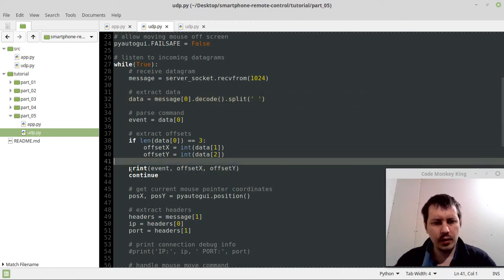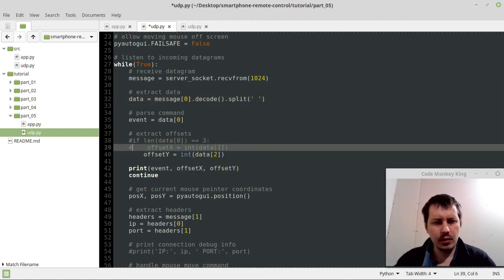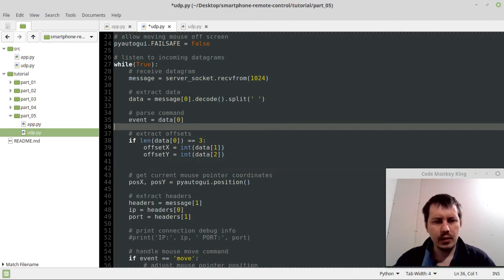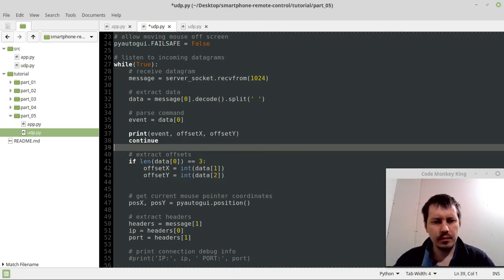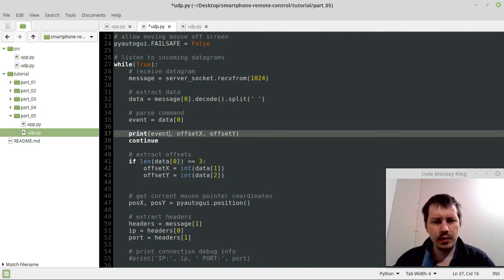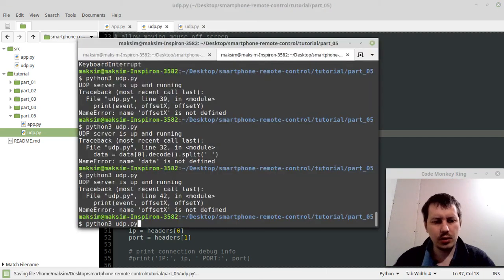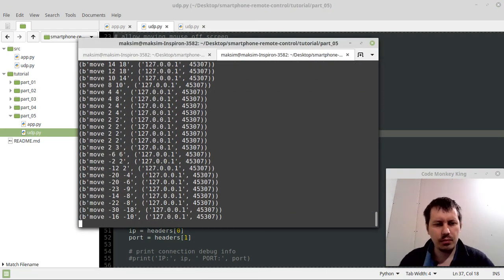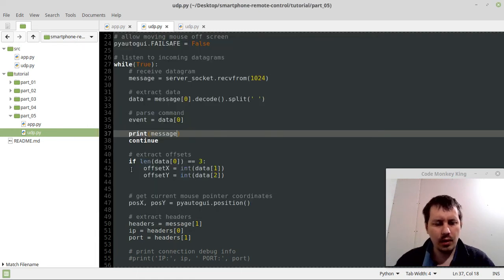So before going here, or maybe even better, let's print the event. So yeah, let's start from scratch. So message is what we have, like the datagram we're getting there. So both data and the IP and port. Okay.